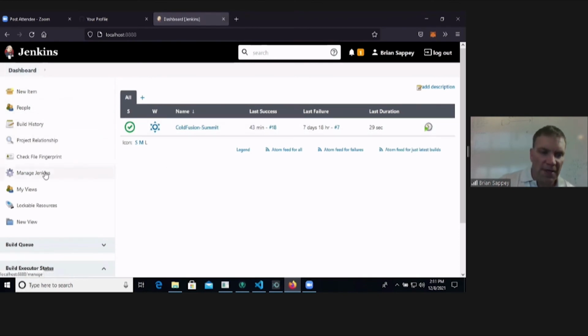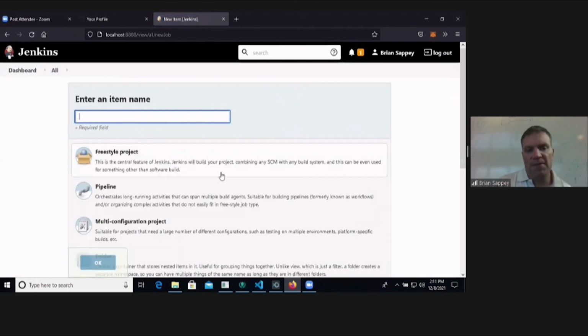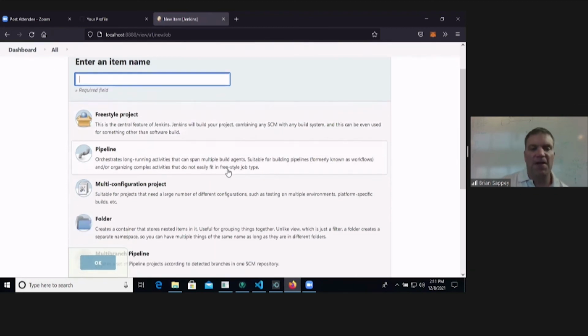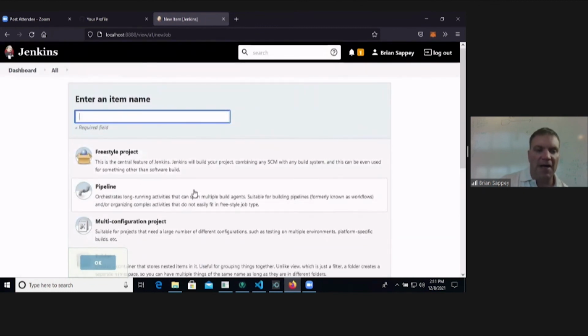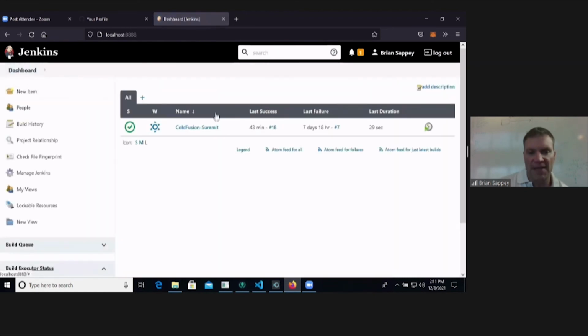All right, so as far as creating an item, when you do, you have an option between the items we discussed earlier: freestyle projects, pipelines, multi-configs, folders, multi-branch, and organizational. I prefer either the freestyle or the pipeline project or item when I'm generally creating them for web-based things.